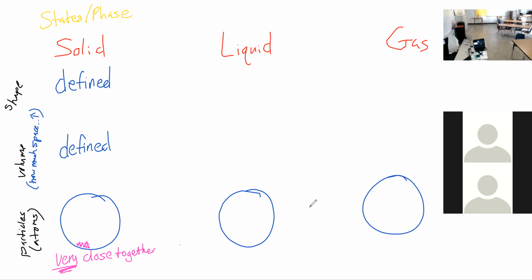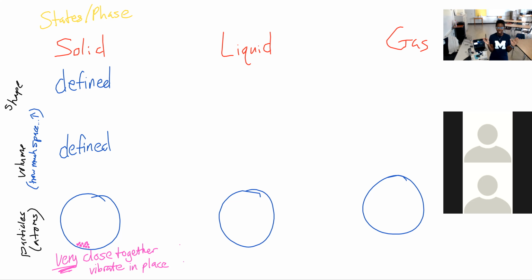All right. And remember I said they are actually moving. You just can't tell. We're going to say that they vibrate in place. Okay. They vibrate in place. So that's all they can do, right? If I had 20 people standing right next to me right now in this camera, it's like, excuse me. There's really nowhere to go, okay? All right, so that's a solid.